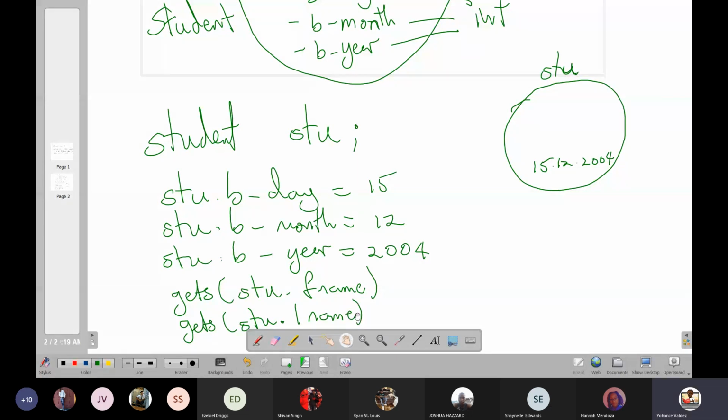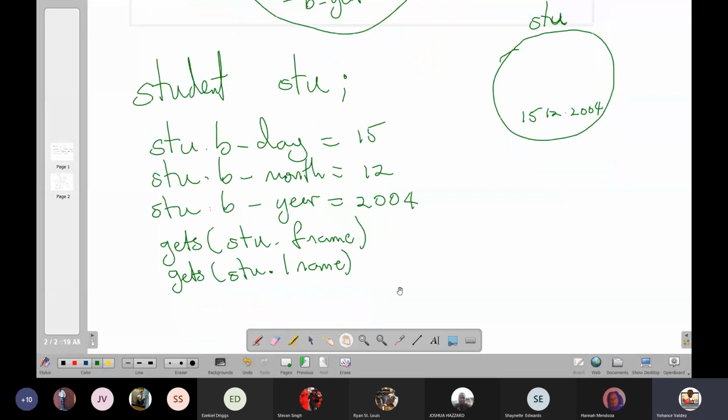What this would allow me to do is enter the first name and last name for the student, so I could enter Maria Smith.